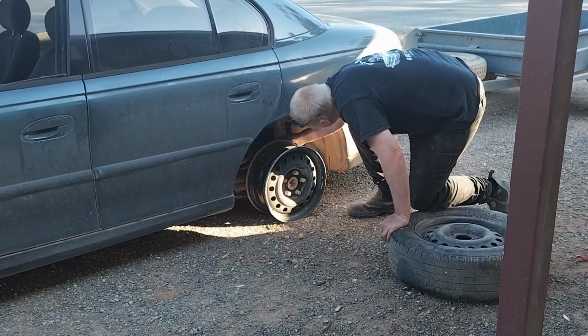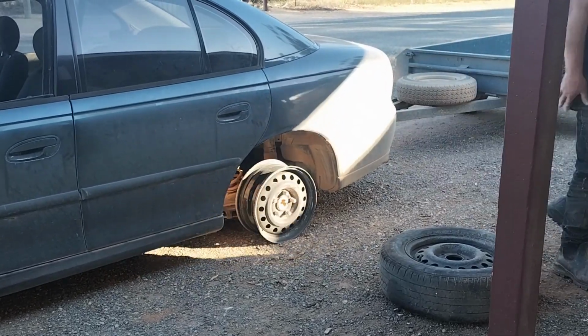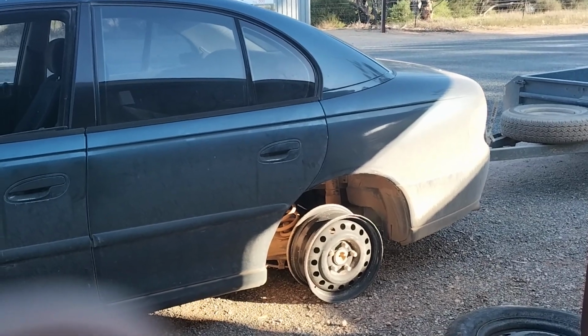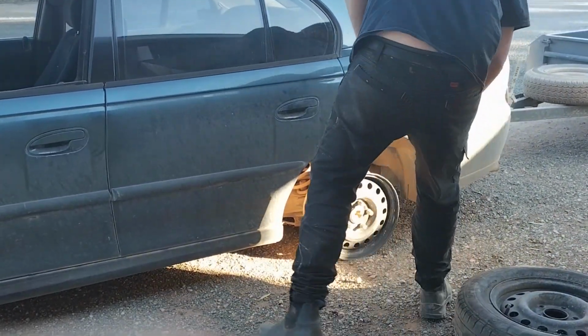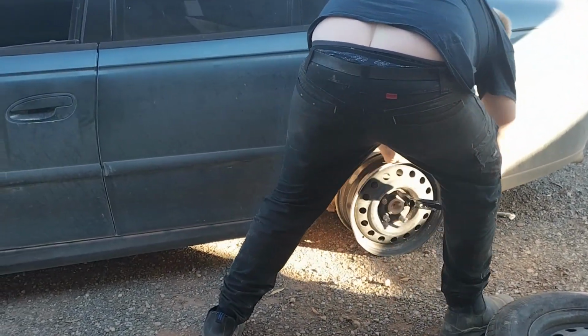Do you think that rim will be alright, babe? This one? Yeah. You reckon? Yeah. We don't do burnouts anymore. You know what happens when you do burnouts?